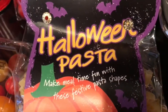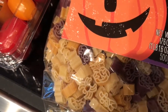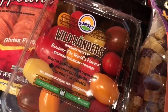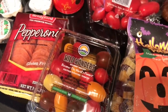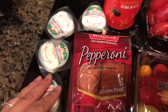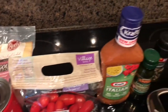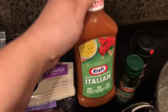So today I'm gonna make some Halloween pasta salad with fun festive shapes. There's little spiders, little witches. I found these fancy tomatoes that are fall colors. And I have some fresh mozzarella for monster eyes and some olives. Some Gouda cheese that I'm going to cut like stars. And I'm going to finish it off with Kraft roasted red pepper Italian dressing.